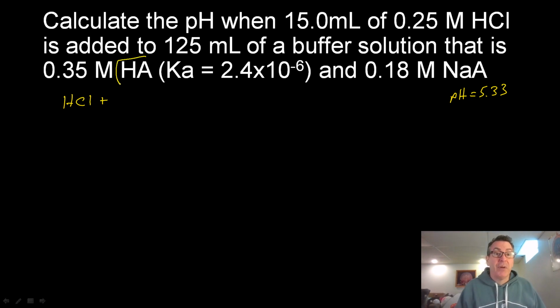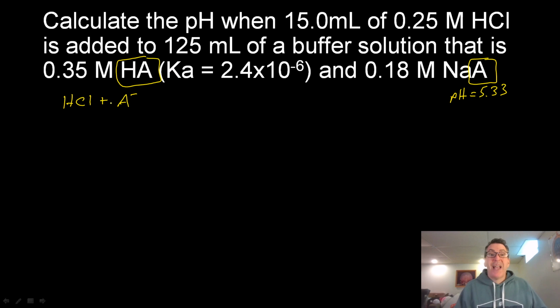I've got two parts to this buffer. I have an acid component, HA, and then over here, I've got the conjugate base component, the A- that comes from that sodium salt. I don't care about the sodium. The sodium here is just a spectator. It's that A- ion that's part of this buffer system. So the acid that we're adding, the HCl acid, that's going to react with the base part of the buffer, the A- ion. You could write it as sodium A if you wanted to, but the sodium's just a spectator, so I like to leave that out.